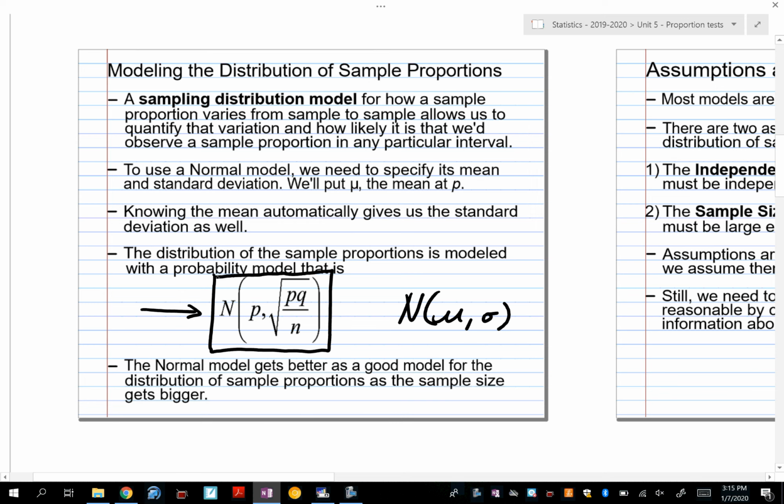Something you're going to find true as we move through all this material this entire semester is that as you look at these sampling distribution models, if your sample size increases, then your sampling distribution model, in theory, will become even more normal, even more unimodal and symmetric. There will be questions at some point on tests about how to make something look more normal: increase the sample size. That's the way to do it.